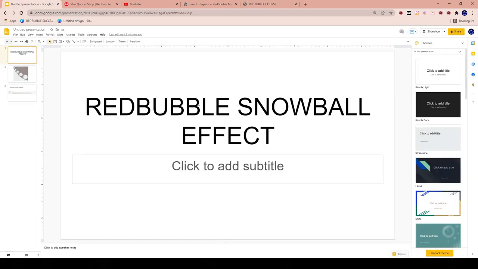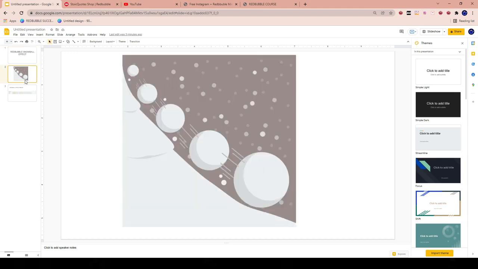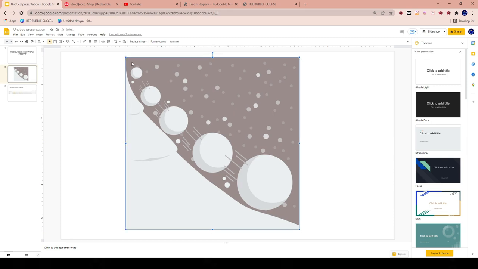So the Redbubble snowball effect, for those who don't know, because I get a lot of viewers from outside of the country, maybe the phrase snowball effect is a metaphor in the English language only. Essentially, imagine you take a snowball and stand at the top of a mountain, just like the image you're seeing here, guys. You drop the snowball, and it rolls down the hill. What it's going to do invariably is collect more and more snow as it goes down, and it's going to get larger and larger and larger.